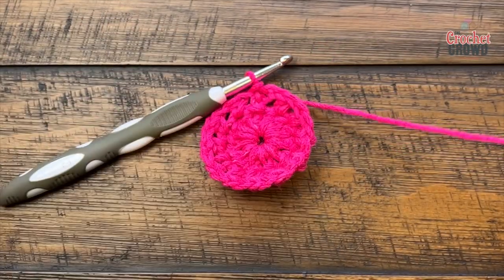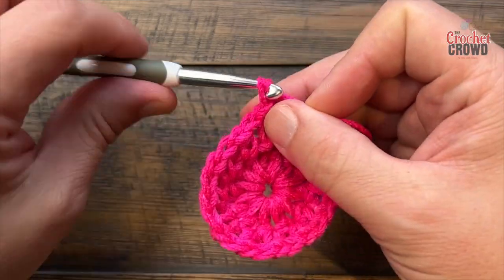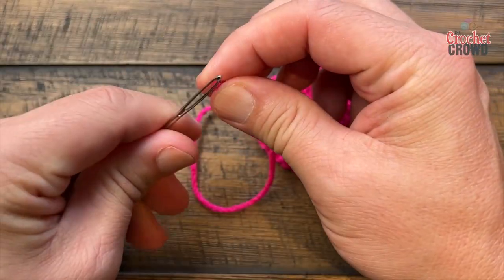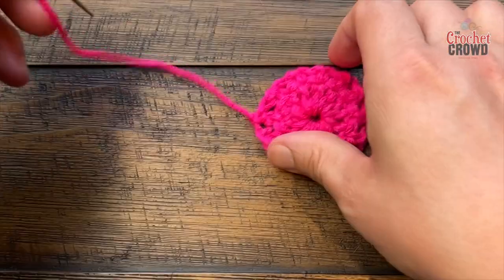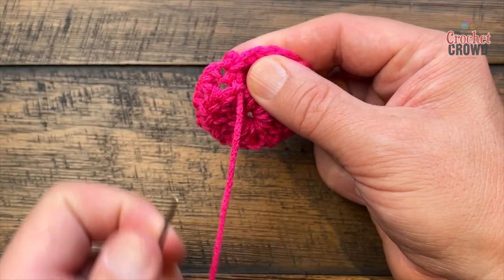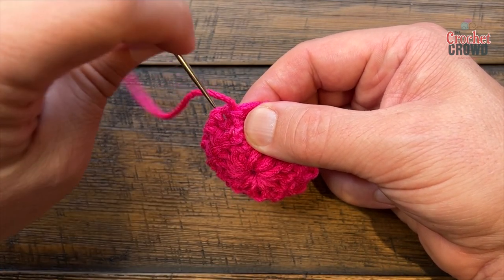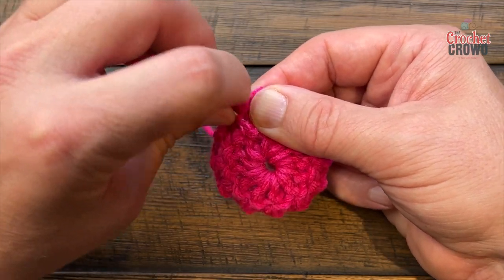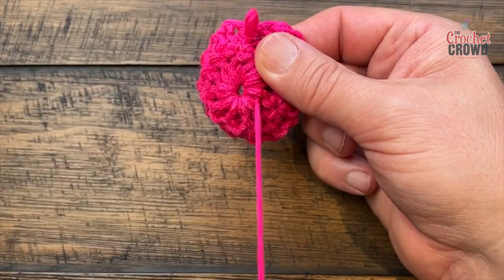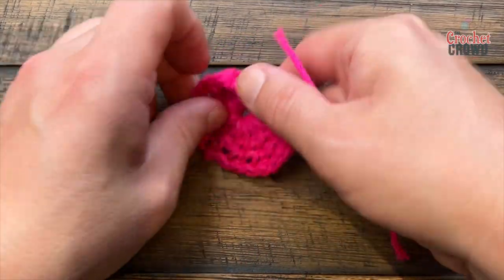Now I'm going to get rid of this color. Make sure you take care of any loose ends - just turn it around to the back. Take the few moments it needs to weave in your tails, because if you don't, things will fall out. Go behind the stitches, and when you pull the first time don't change the shape of your circle. It's better if you can split the plies rather than just going between the strands - it gets really stuck into position. Don't let the needle be visible on the good side. Once that's done you can safely trim the yarn and we'll get ready for round number three.